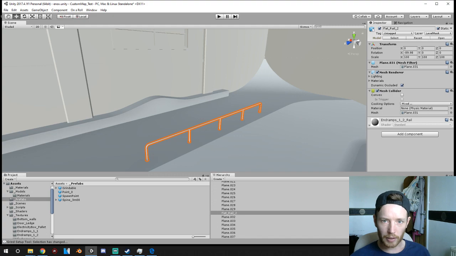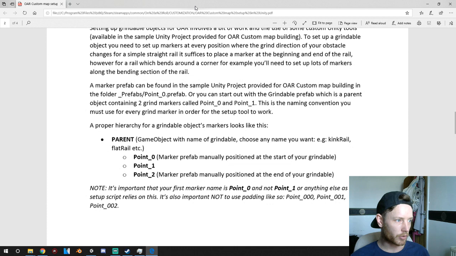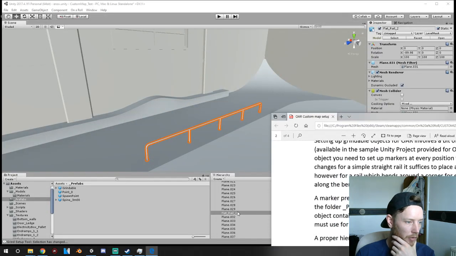So again, back to the grind system, because this one's key really. You should have your parent object with the name of your grindable. So yeah, I've got my flat rail.